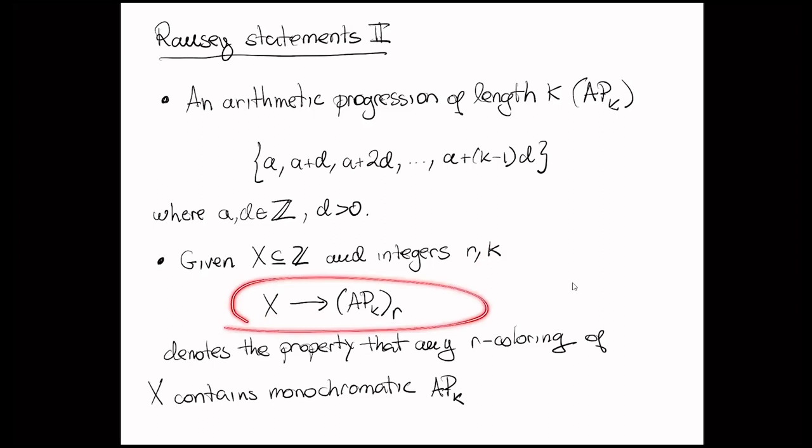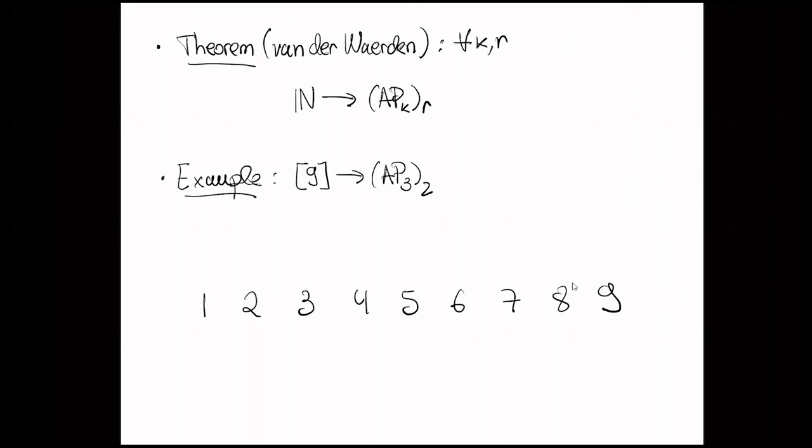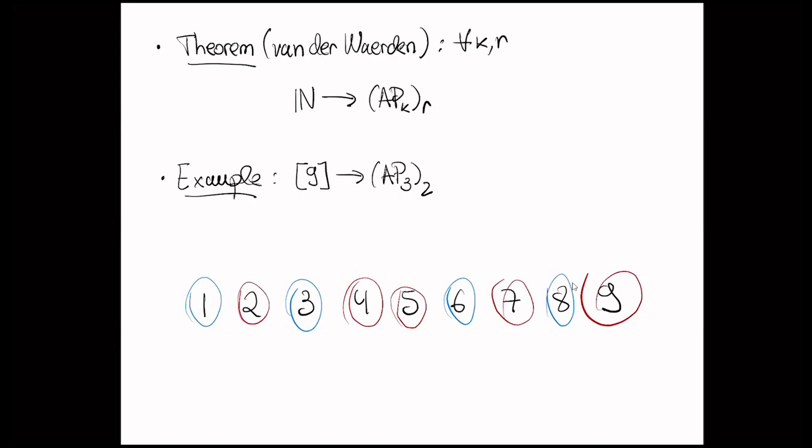And here we have the also famous result by van der Waerden, that says that no matter what the number of colors and the size of the arithmetic progression are, if you color the integers with r colors, you can find a monochromatic arithmetic progression of length k. Again, another example. We have nine elements, and I'm not going to prove it, but no matter how I color these nine elements, for instance if I color like this, at random, you're going to find the arithmetic progression. And here we find it: it will be this guy and this guy. But I'm not going to prove that, it's a more involved proof.